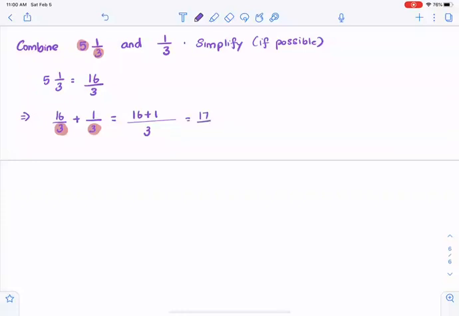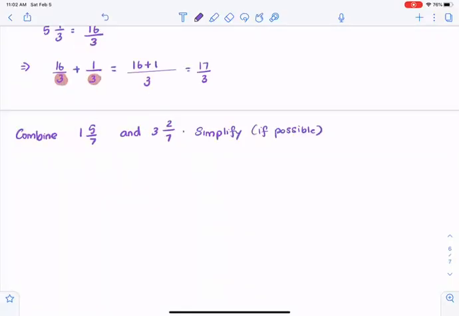So first step would be to convert those mixed fractions to a regular fraction, proper or improper, doesn't matter. In this case, it would be improper. So we know how to do that. 7 in the denominator, multiply 7 by 1 and add 5. 1 and 5 over 7 is simply 12 over 7. Then 3 and 2 over 7: 7 in the denominator, 3 times 7, which is 21. Added to 2, I'll get 23.